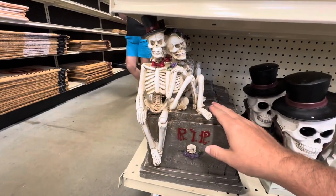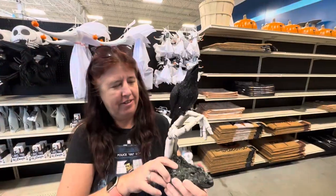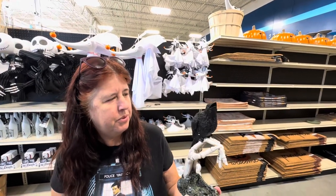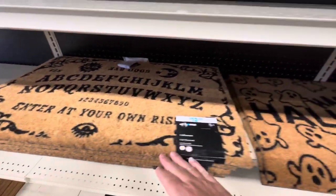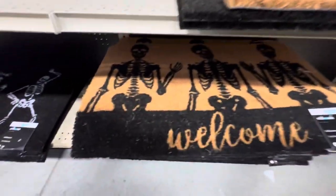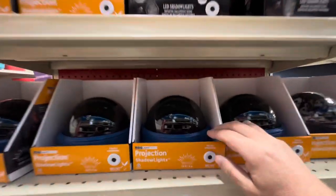This is like a heavy piece and it's $39.99. I like that — coming out of the ground. And a crow — or is that a raven? — decided to land there. Let us know in the comments. Doormats are all starting to come in, so you can get your Ouija board look, a fun happy Halloween, skeletons. They have a ton of projection lights — do these ever really work for anybody? Let me know in the comments.